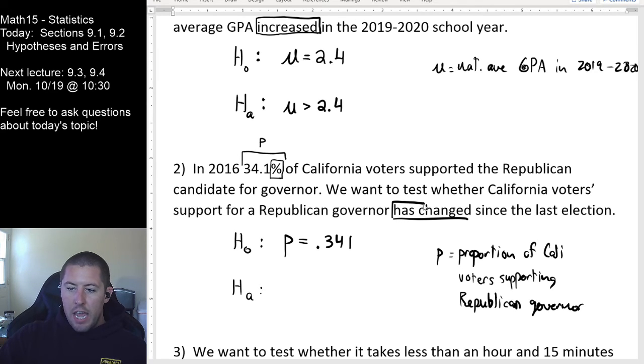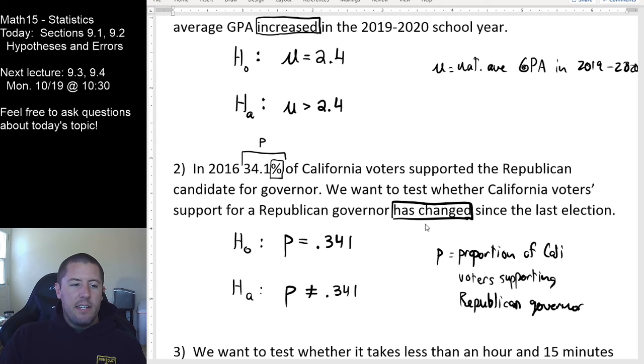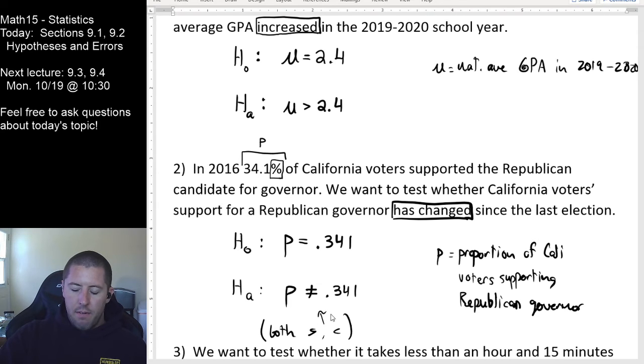So when we see just change, that means to me it could be greater than or less than, and either of those would be, in a sense, the thing that we were looking for here. So all I'm really trying to say here is that our alternative hypothesis is that the population proportion is not 0.341. This wasn't really a directional suggestion right there. We didn't necessarily think it got larger. We didn't necessarily think it got smaller. We just thought it got different, right? And so that includes both greater than or less than. But again, in this case, we were not suggested that we believed that it increased or decreased, just that it changed. And if it changed, then it is just different than what it was before. And that we can always use our not equal to represent that.